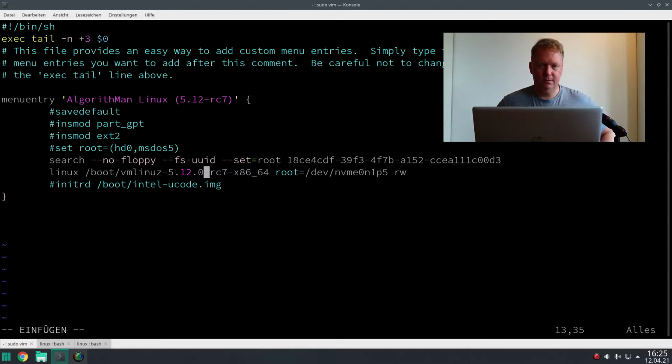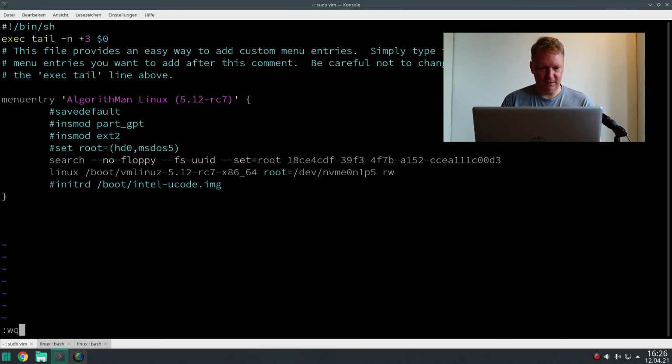Okay, now before I boot this, I will put a little error here. I want this file name to be wrong, so that I can show you a little bit around in grub.